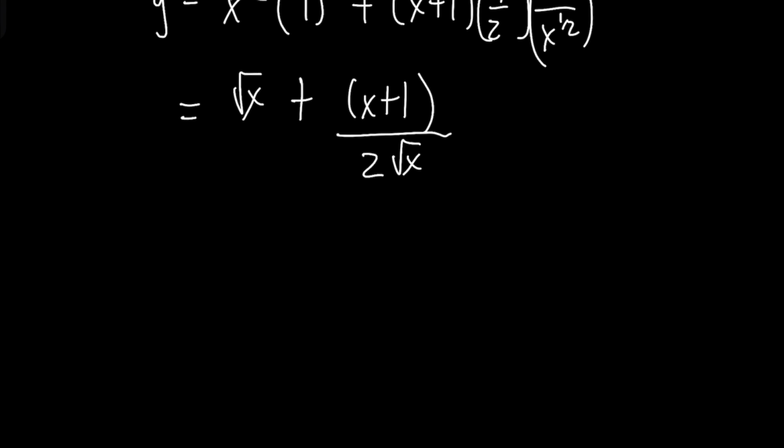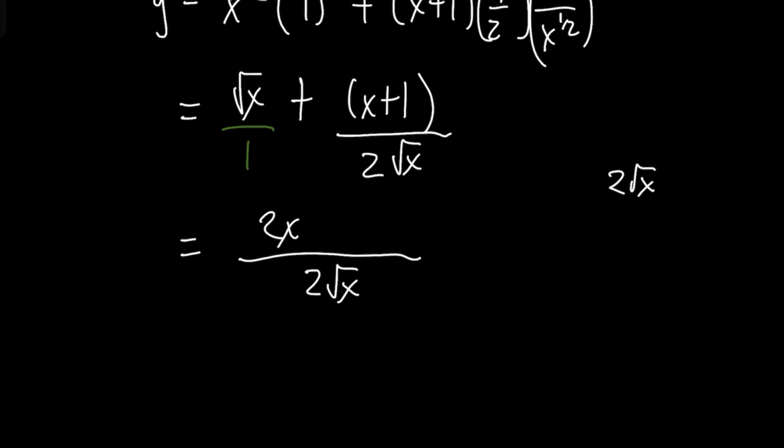So the LCD is 2 square root of x. So there's an imaginary 1 here. 2 square root of x divided by 1, that is still 2 square root of x. And if we multiply it to square root of x, we'll get 2x. So 2 square root of x times square root of x is equal to 2x raised to 1/2 times x raised to 1/2. Or let's add their exponents, which is equal to 1.